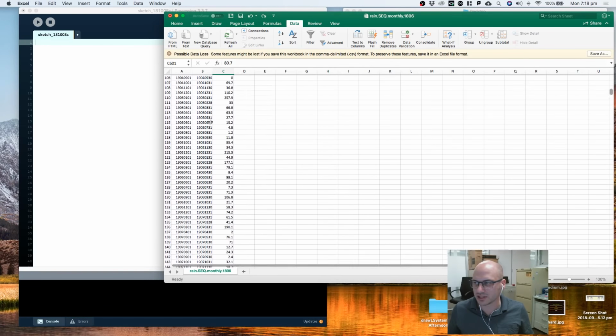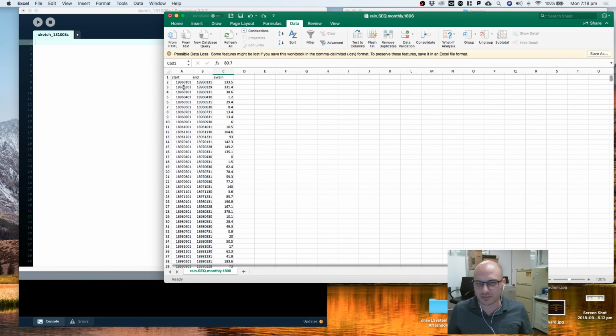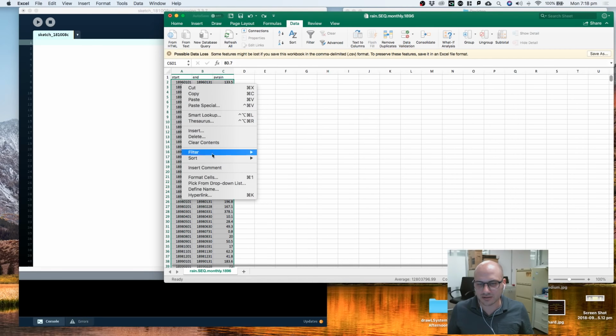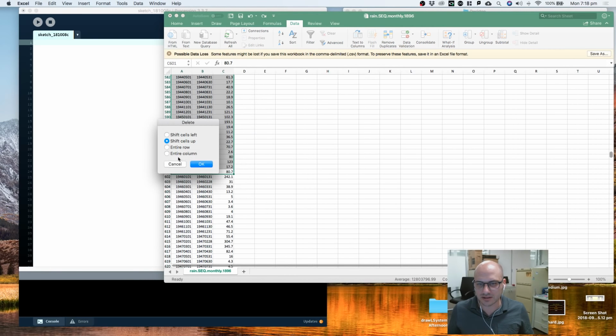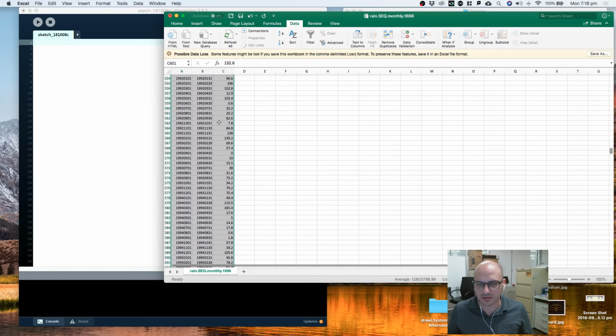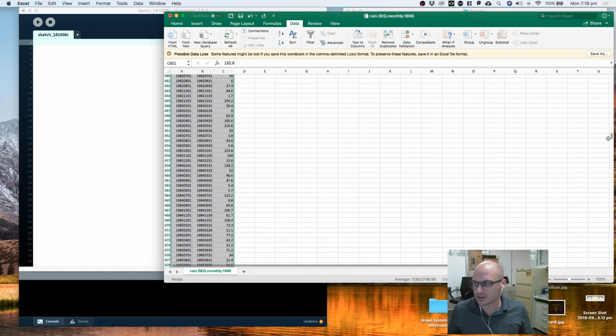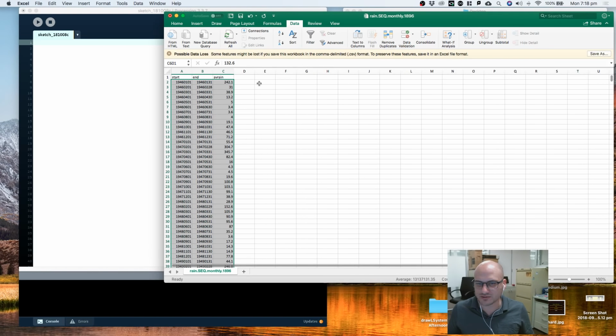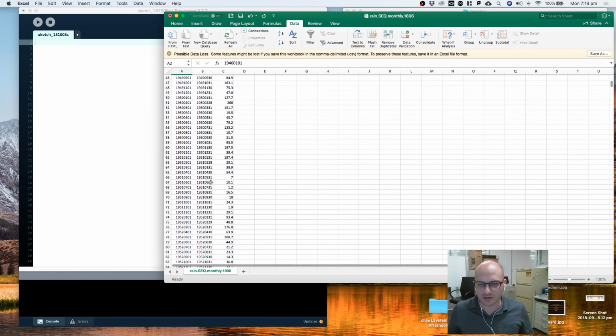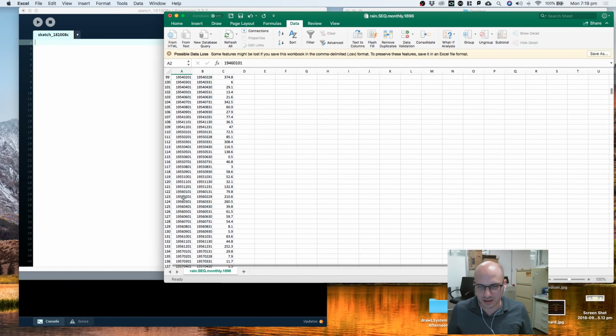If I was really pressed for time, I can right click and delete again, and it'll ask me to shift those cells up, and that's what I want to do. I could use the search function to get to the right year. So I've got 1946, January 1st, and I want to go to 1955 and have cut out 1956.